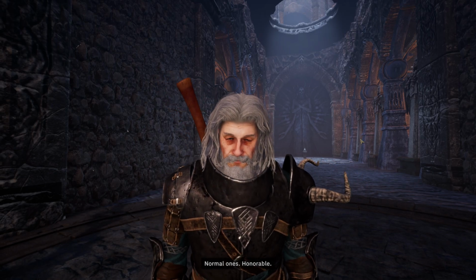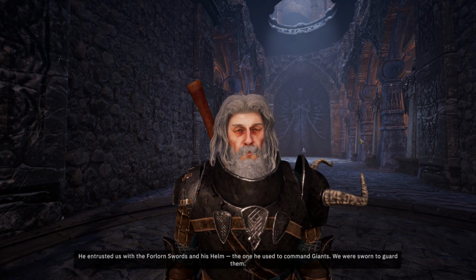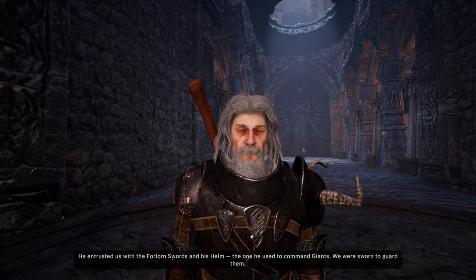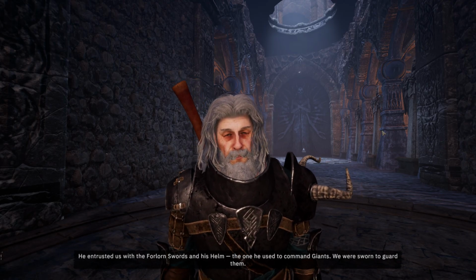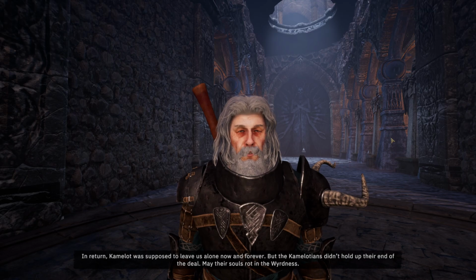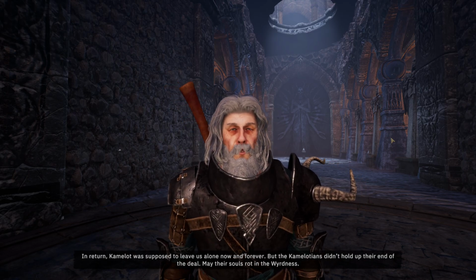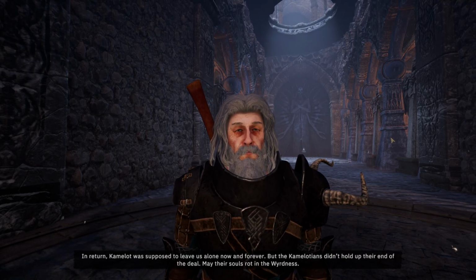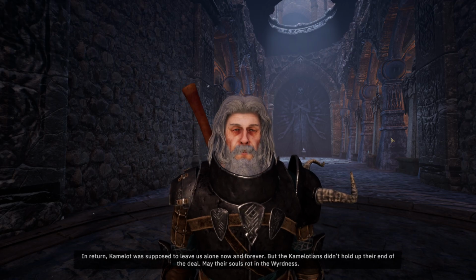Normal ones, honorable. He entrusted us with the Forlorn swords and his crown, the one he used to command giants. We were sworn to guard them. In return, Camelot was supposed to leave us alone, now and forever. But the Camelocians didn't hold up their end of the deal. May their souls rot in the weirdness.